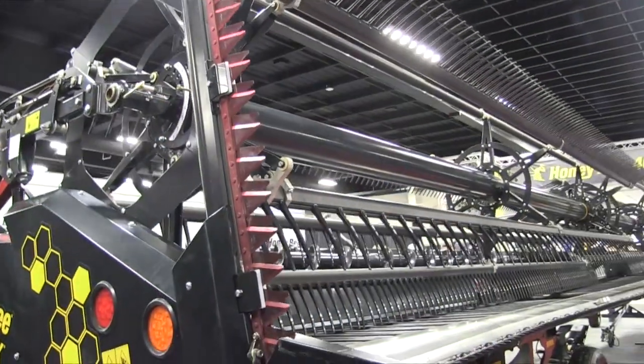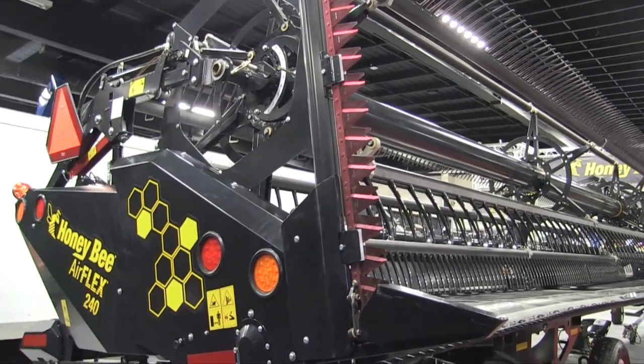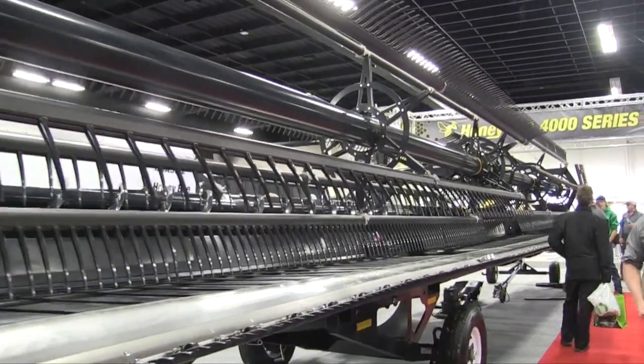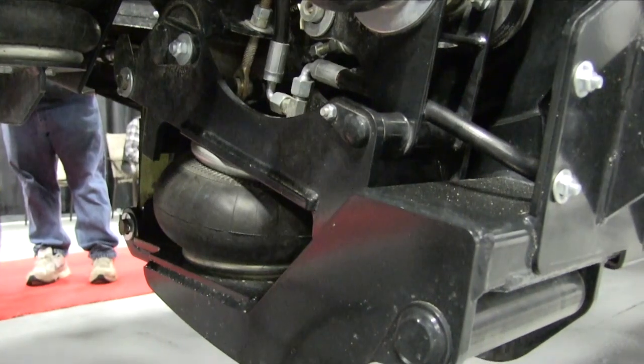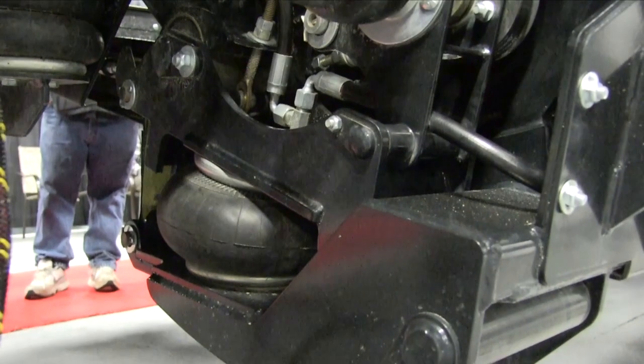That's great. Well, Spencer, we're standing in front of the Honeybee header. You want to just describe it a little bit? Sure. The Honeybee AirFLEX is a flex header that will adapt to all combines. What makes the Honeybee AirFLEX unique is that we use air suspension to control our flex system. What that allows us to do with the truly flexible cutter bar is have the operator have an infinite amount of flex adjustment on the cutter bar depending on their field conditions, which I guess the other brands don't have.